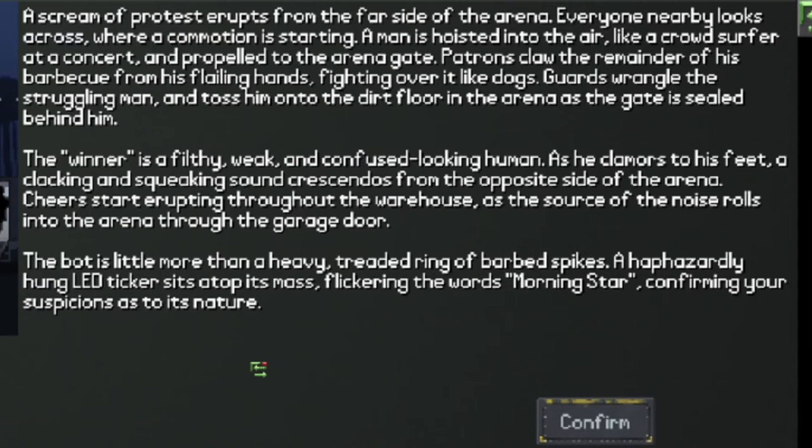The winner is a filthy, weak, and confused-looking human. As he clambers to his feet, a clanking and squeaking sound coalesces from the opposite side of the arena. Cheers start to erupt throughout the warehouse as the source of the noise rolls into the arena through the garage door. The bot has little more than a heavy, treaded frame with a ring of barbed spikes. A half-hazardly hung LED sign sits on top of its mast, flickering the words Morning Star, confirming your suspicion as to its nature.